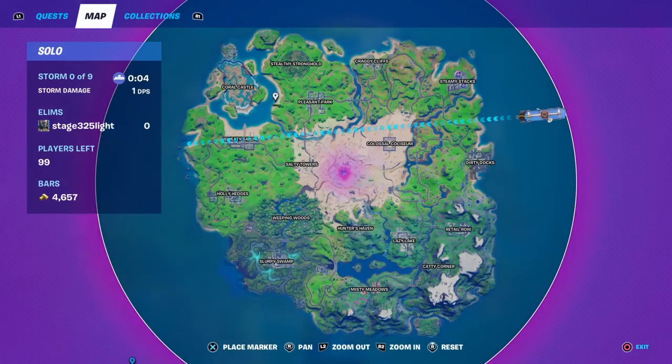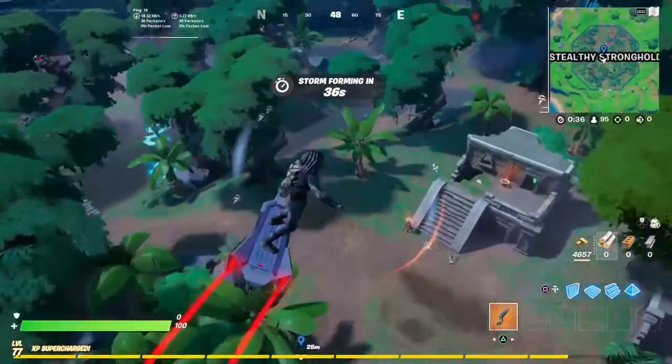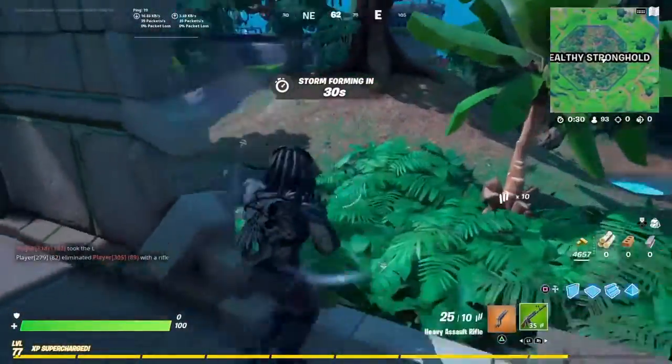All right, now in order to get the mythic weapon, we have to go over here in Stealthy Stronghold, the Predator base location. Since he just came out earlier today, this is going to be a struggle. Now you see what I mean, the whole lobby is here.